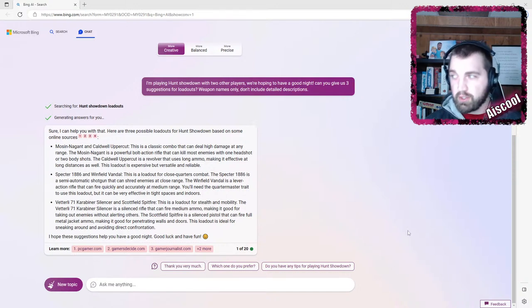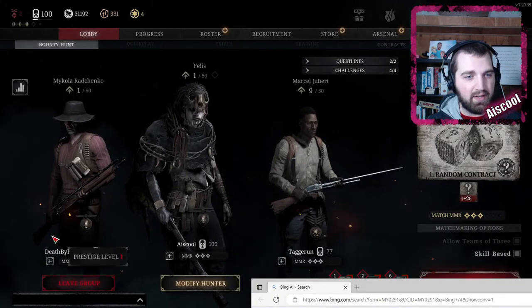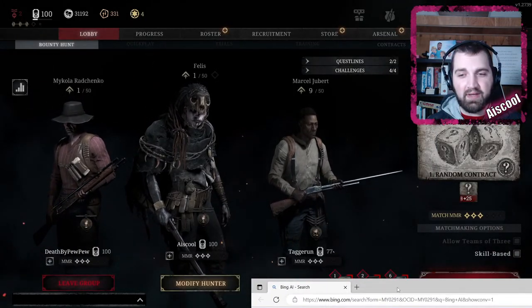So I'm going to type in the current status of our match. It's going to tell us what compounds we should go into. And right now, as we set up, it is choosing what loadouts we're taking. The two guys I have on with me tonight are David. Hello. And then Ty, Taggerun. How's it going? They're hiding back there. There's Taggerun, and DeathByPewPew is David.